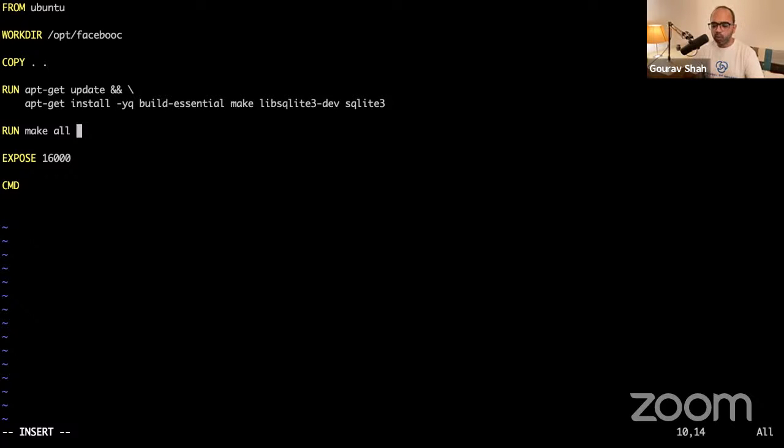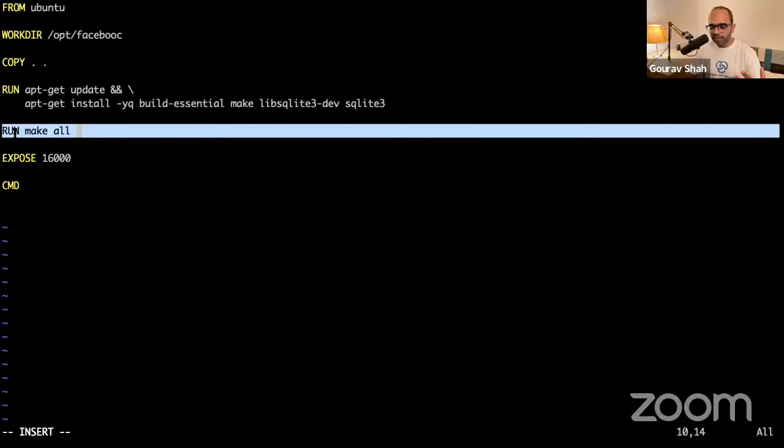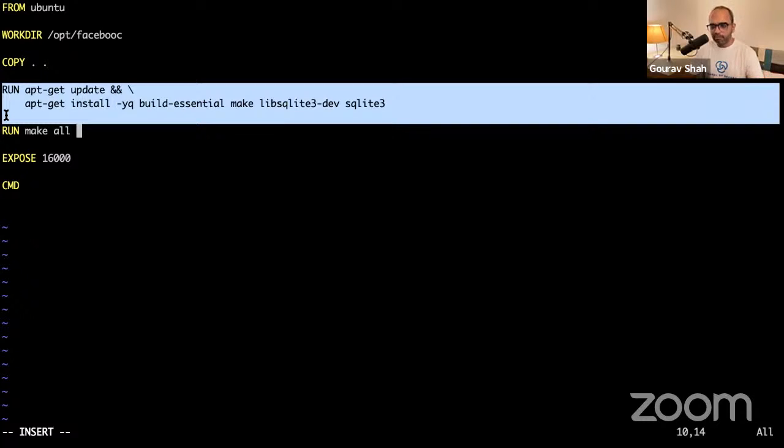Basically I'm trying to avoid recreation of this layer multiple times and unnecessary things going into that layer, because every time there's a code change, and that would be the most often thing that you would change, if you combine it here, you're also installing those applications and those packages every time there's a change, right? Because when it detects a change in the code and builds that layer, if it is combined, it would create a larger layer with a lot of redundant, unnecessary changes.